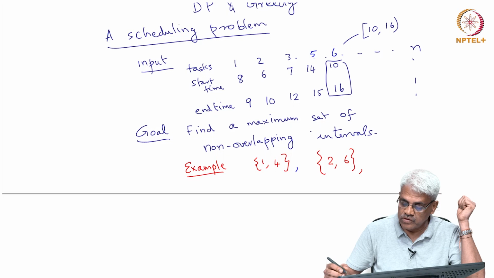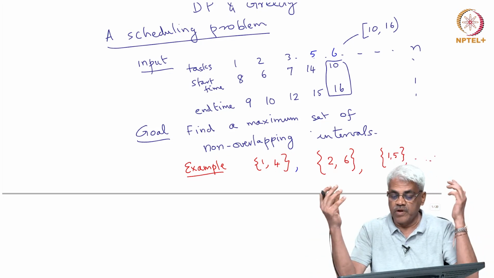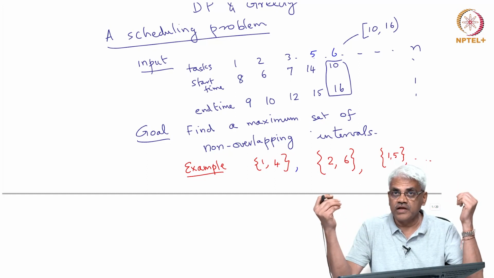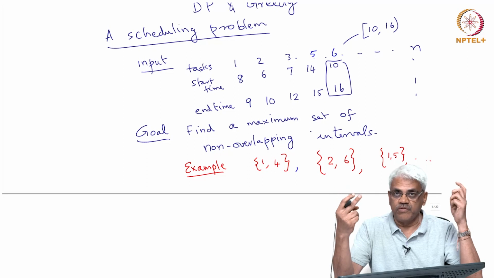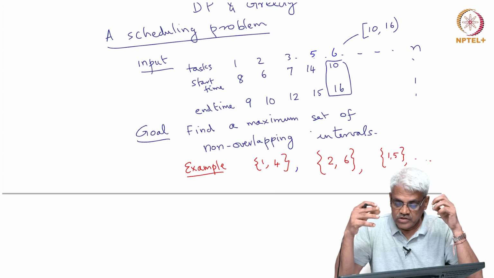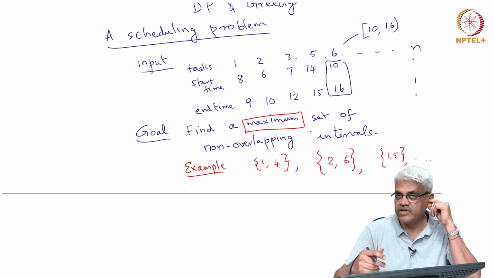I could schedule 2 and 5 maybe, or 1 and 5. So this is the kind of optimum. So given these 6 jobs with these start and end times, I can schedule 2 of them in my room. Can I schedule 3? I don't know. Probably not. So the goal is to find the maximum number of jobs you can schedule given the start and end times.